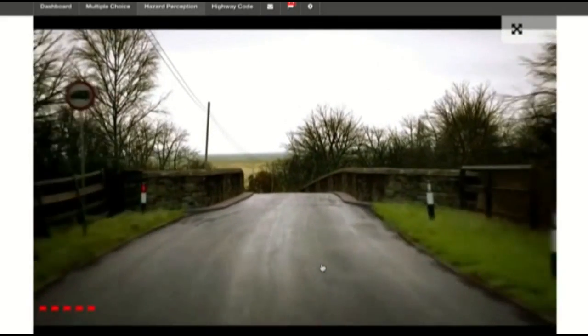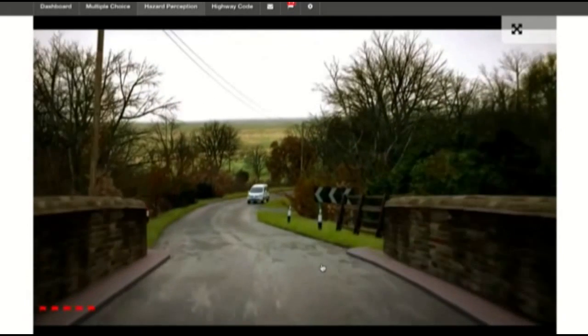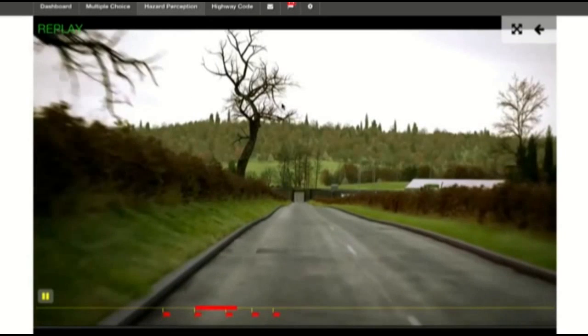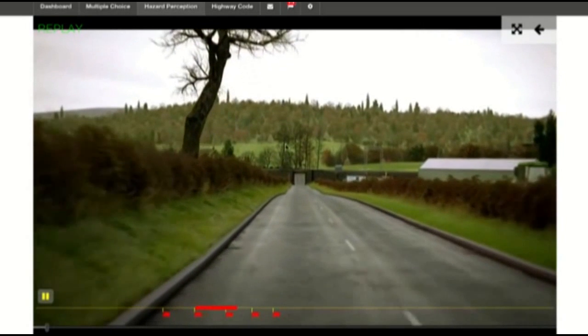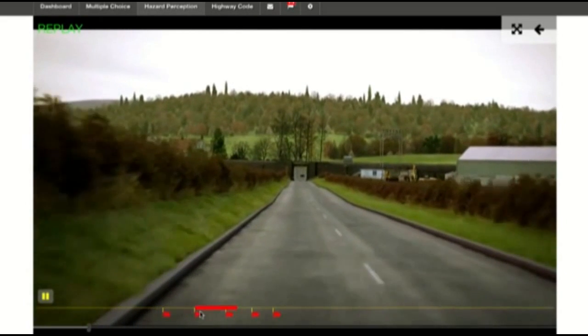So it's just taking a little time, so we could be ready for another one here, because we don't know if there's two problems, so we could click it again here, and again here. Again, I scored 4 out of 5 for that. So let's review the solution. So it was the second car by the looks of it. So let's see if you can see here the red line tells you when I should have clicked it.